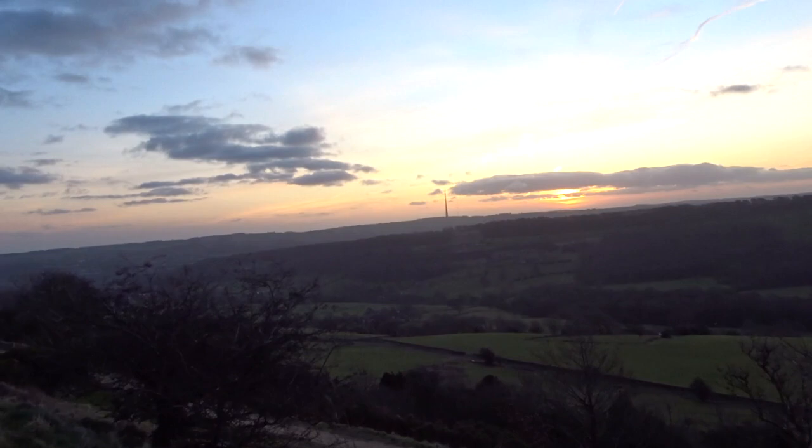What I'm going to look at, I picked up a new filter from Lee the other day called a reverse grad. It's a 0.9. I just want to show you what graduated filters can do in situations like this, when you've got the sun rising, there's a few clouds there as well. The reverse grad works a little bit different to a normal grad.